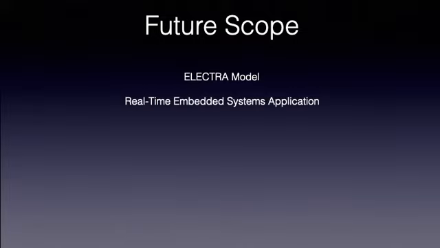Next is the future scope. This is the last slide, and we can think about the future scope of this technology. Recently, Google has released a new model called Electra, that is way more effective and has better performance than the previous NLU model. There are a wide number of opportunities and applications of deep learning models that may be developed in the future.